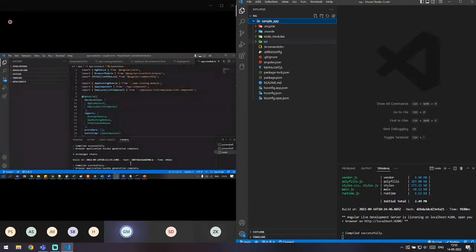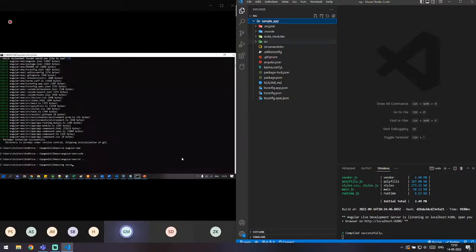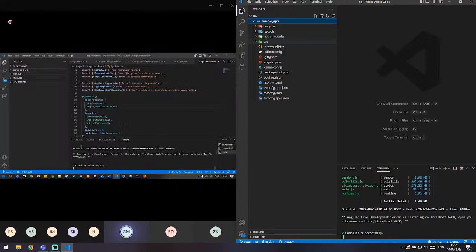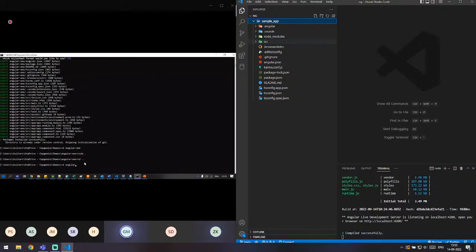Is that Angular? Routing. Okay. So I'm moving to this directory, cd routing demo.